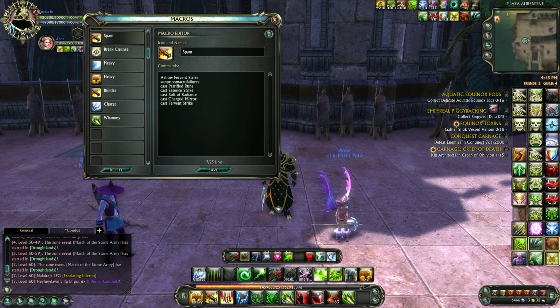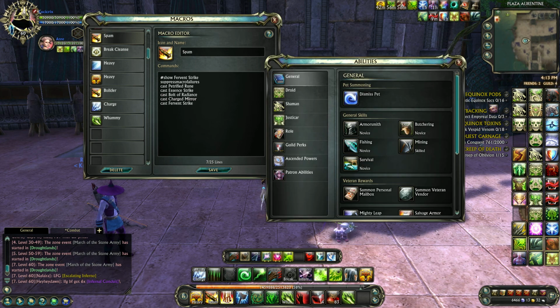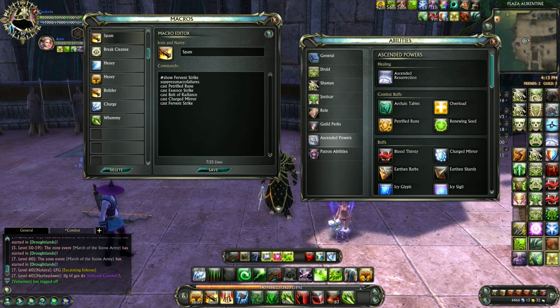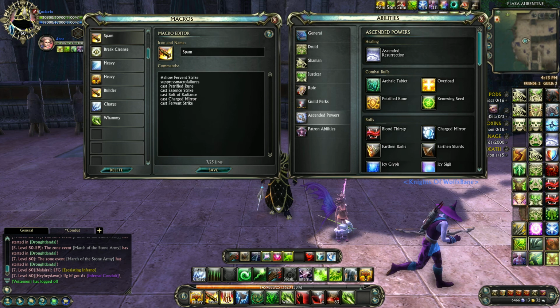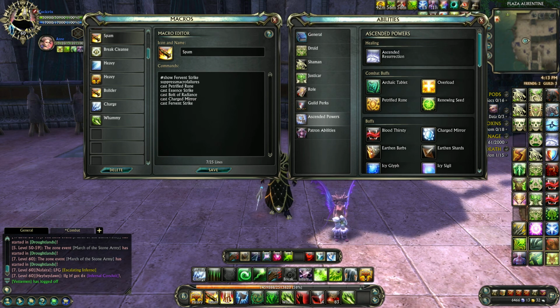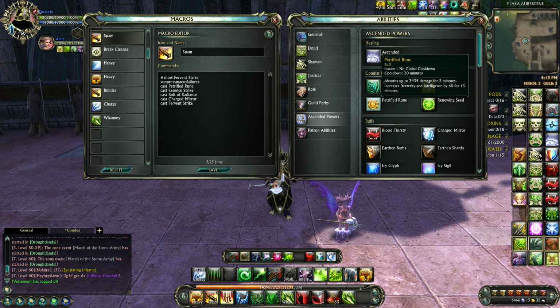Alright, for the spam, I only recently actually started using some of these abilities, the Ascended Powers, which is pretty sad. I don't know, I always kind of looked at it as a cheat to really use these, but I figured since everyone else is using them and they're a part of the abilities that they give you, I might as well take the best of it.